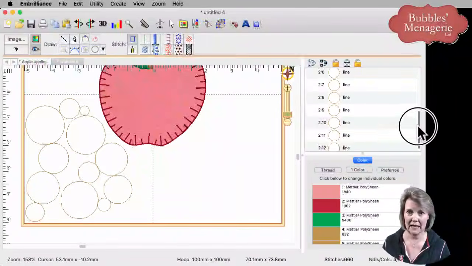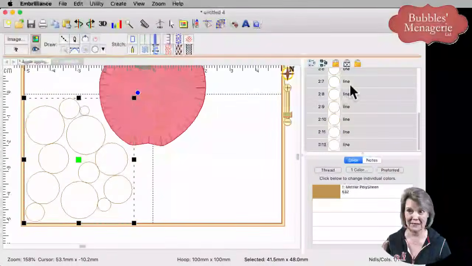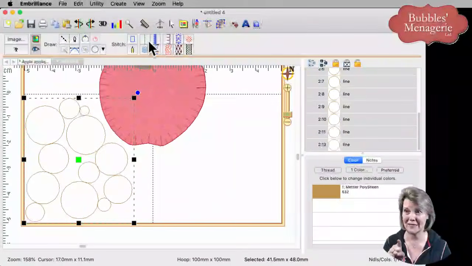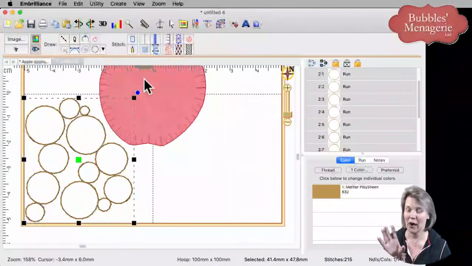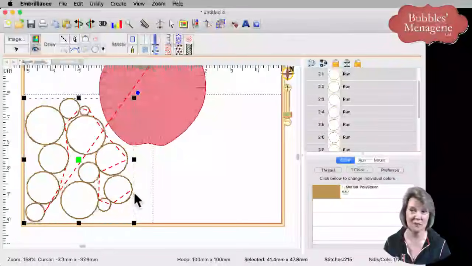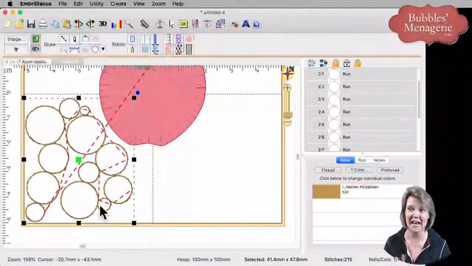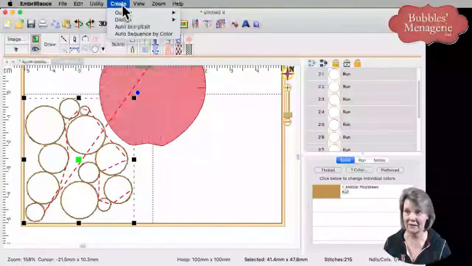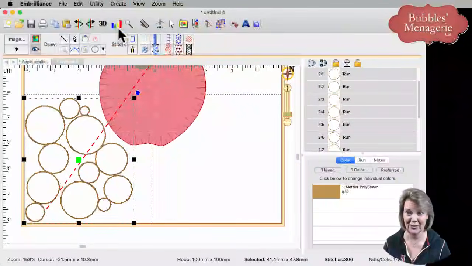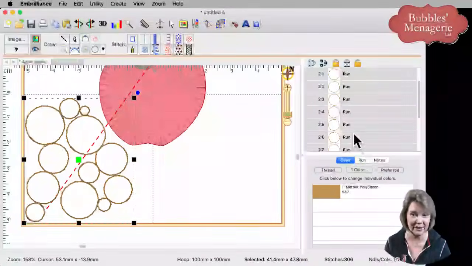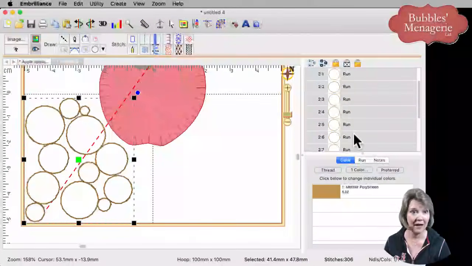Once I have them all done and in all order, I would select my whole design, go up here to where it says Run Stitch. Now, if I have my jump showing, you'll see there's jumps all over the place. So I hit the J key on my keyboard, which is what turns the jumps on and off. However, in the create mode, and this is in level 1, if I go to auto entry exit, look at that. All those jumps disappeared because I had them in the correct order right here as I drew them because I was paying attention. Easy peasy.